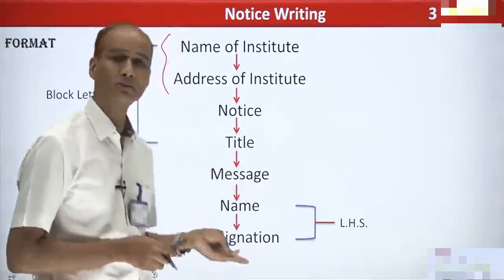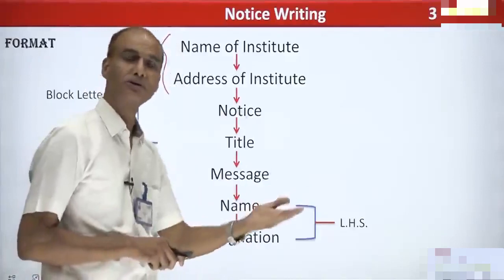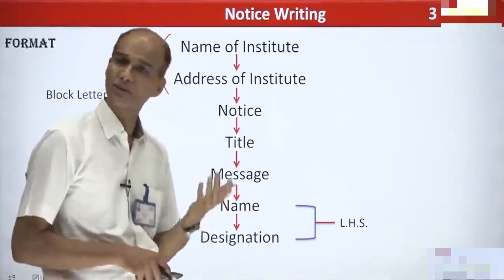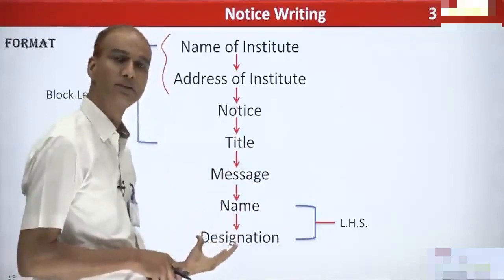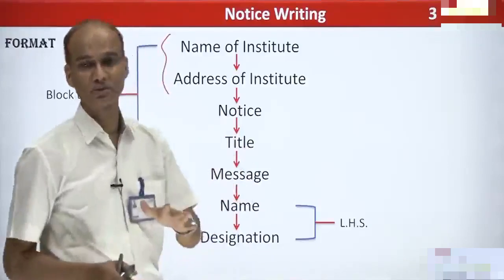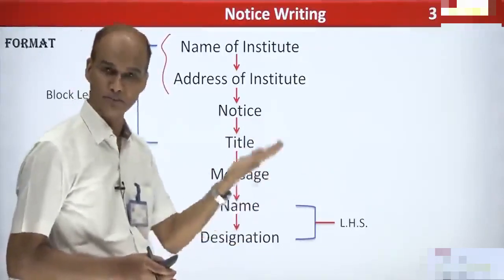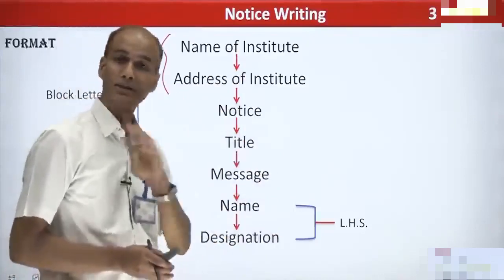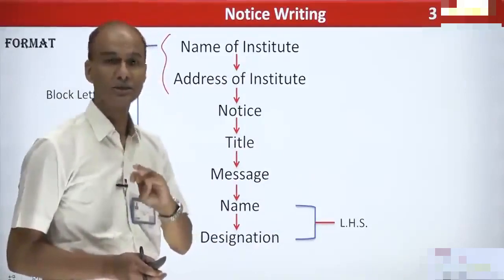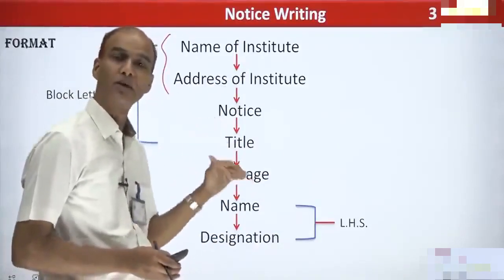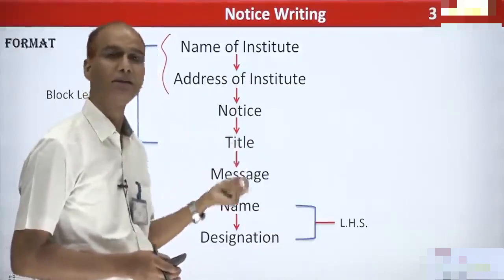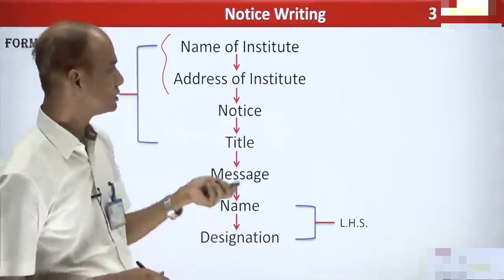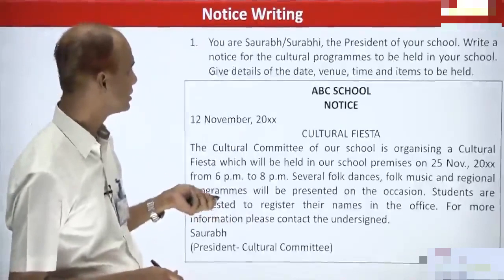In the school, generally it is the principal, or if a certain society or club is organizing anything, you are familiar with that as well. That is to be written in school notices. If it is about a society, then you write the name of the chairman or secretary or president. And if it is a public one, then there is no designation. Clear? There is no designation. You simply write just a name, the phone number and the address. Okay, so let's move on to the examples and see.